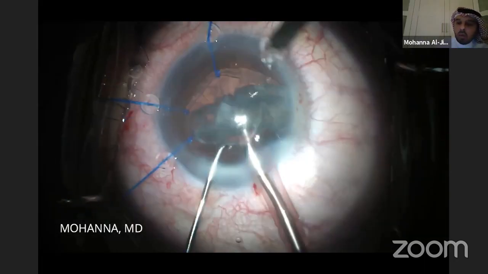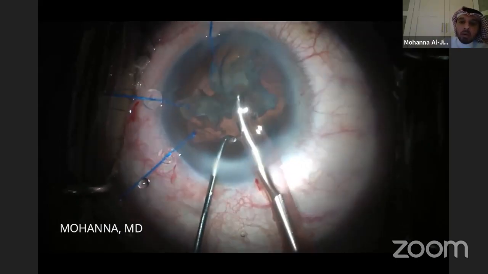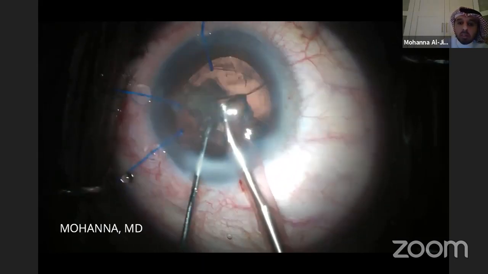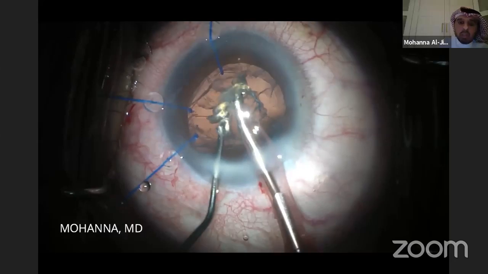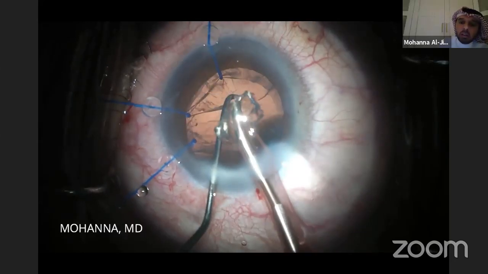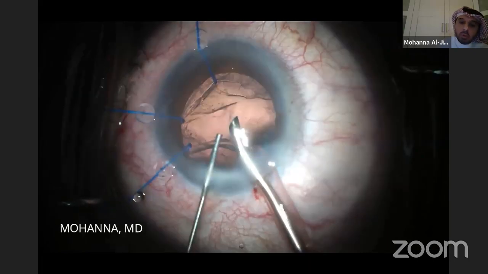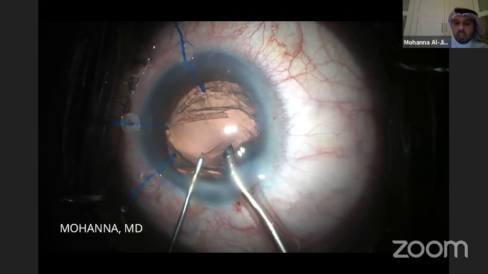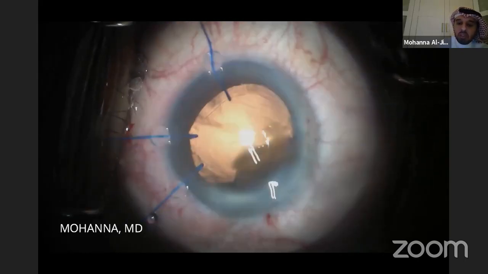After I manipulated the lens into the anterior chamber, I started eating the lens using the phaco. I'm using very low parameters and reducing my irrigation, protecting the bag from getting into the phaco handpiece by putting a second instrument between the phaco and the capsule. And then, as we know, before exiting, you should inject viscoelastic so as not to collapse the anterior chamber and prolapse the vitreous into the anterior part of the eye.